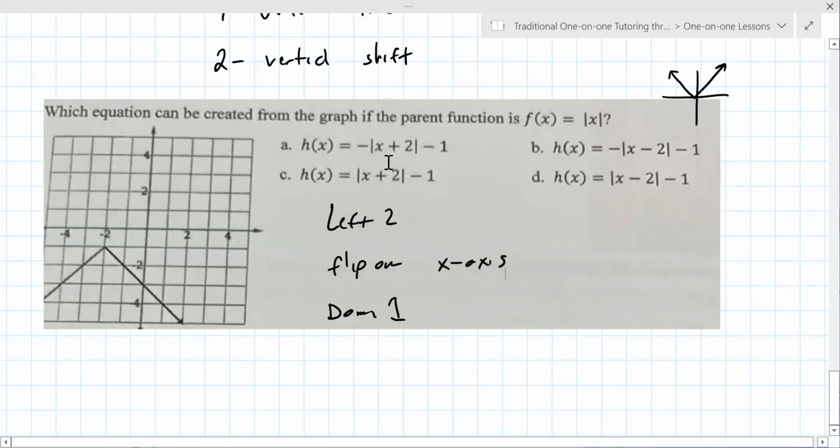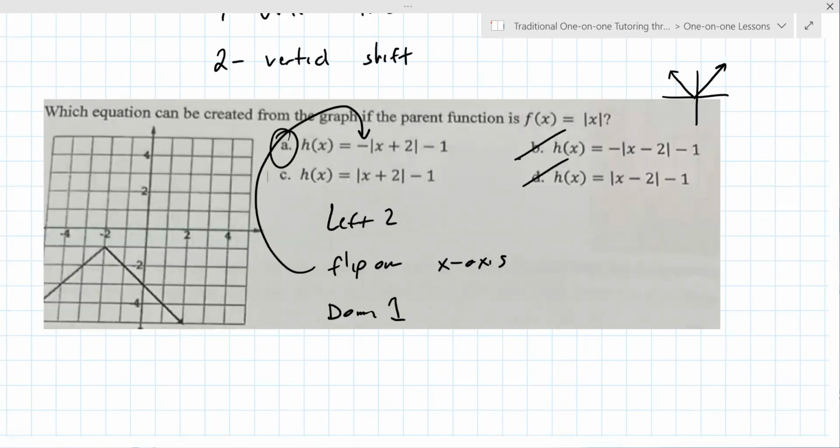If you look at the multiple choice, you could graph all these, but that's slow. You wouldn't want to do that unless you had plenty of time. The left 2 though will either get you down to A and C or B and D. Do you remember which one would be left 2? Is it x plus 2 or x minus 2? It'd be x plus 2. That's right. So it gets rid of those 2. The flip over the x-axis is the negative in front. And then that gets you down to choice A. Sounds good. But it'd be very easy to, for example, get a different graph in a different place.